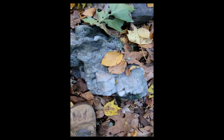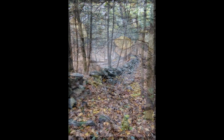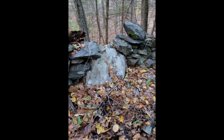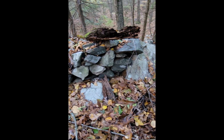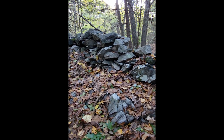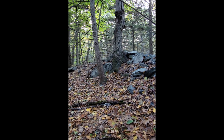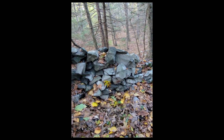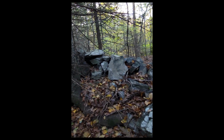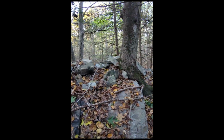Here's some more quartz, as you can see. Lots of quartz on these stones. But also there's these very large boulders that make up the stone walls, which is evidence that these things have been here much longer than we suspected. Now, here you see the stone row coming up the hill, going over this sort of ridge line that had a parallel ridge line some 10, 20 feet away. And you even see stone alignments on top of this ridge.